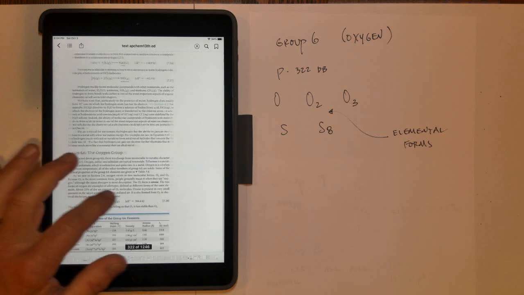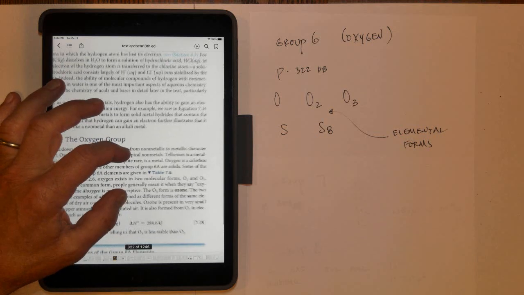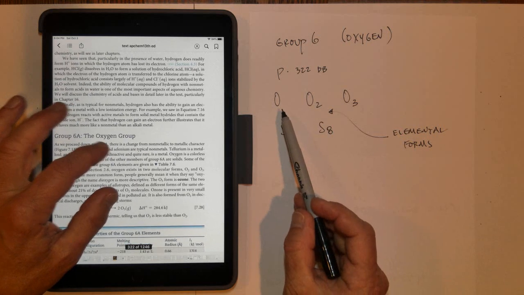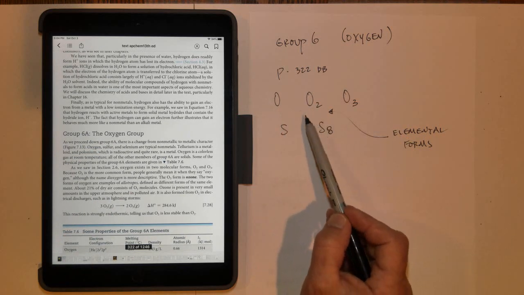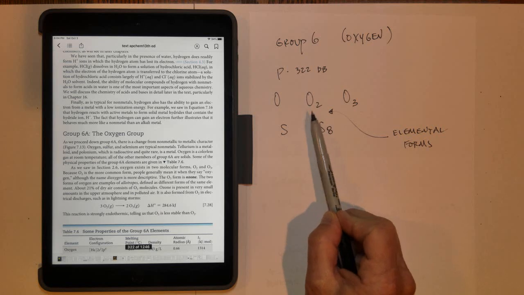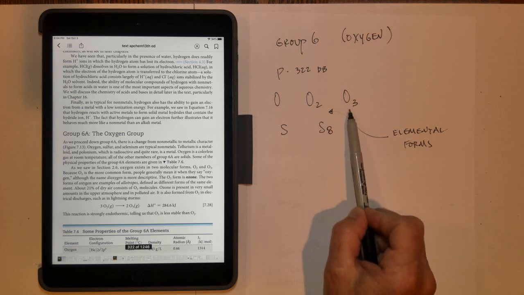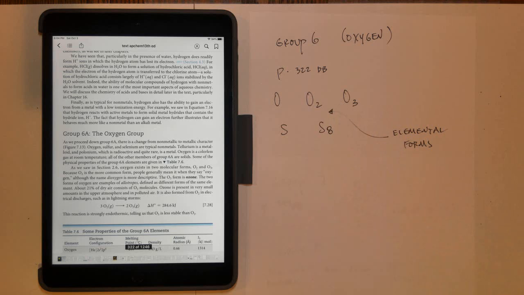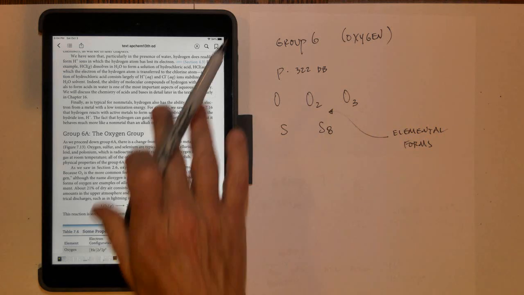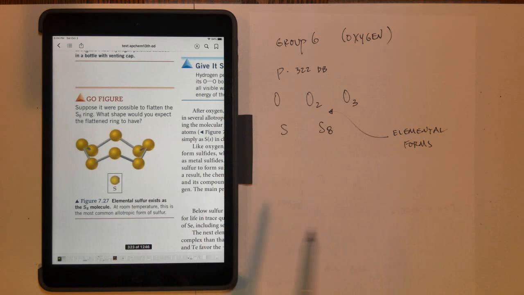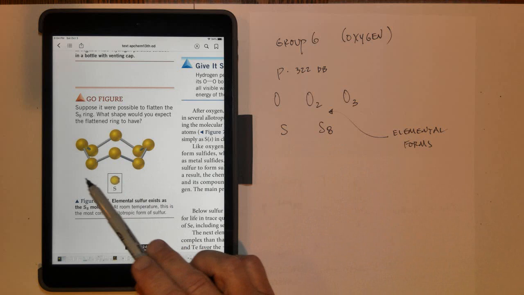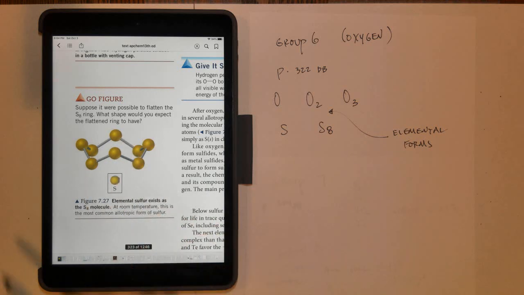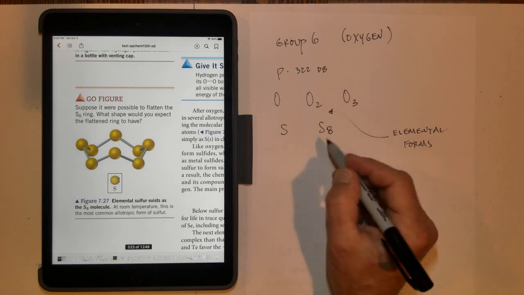A couple of interesting pieces are that there are 3 allotropic forms of oxygen. There's just monatomic oxygen, which doesn't really exist in nature very much. There's O2. This is the elemental form. This is the one we see here on Earth a lot. And then there's O3. This is called ozone. This is the one that's up in the higher layers of the atmosphere. Sulfur actually exists as S8 in its elemental form, a ring of 8 sulfurs stuck together, making it really stable, and it's the most common form that you see.